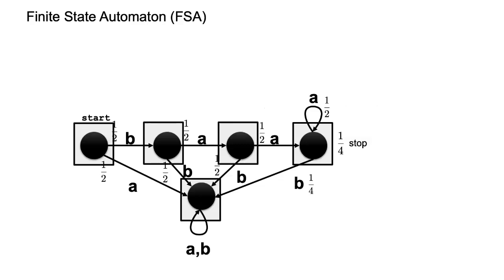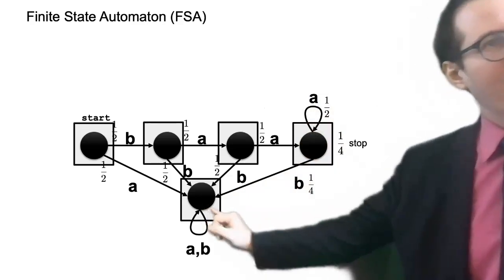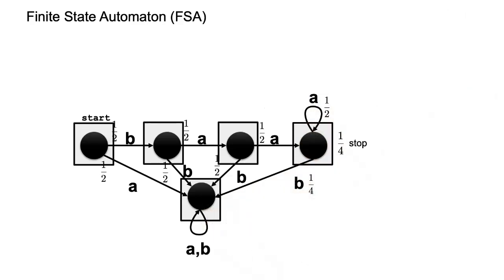I also added something. Look at the right, what I did. This is a bit special because at most of the nodes, you have only the choice between A and B, right? But on the right, I did something a bit special on this final set. Why did I do that? Because if I only put 1/2 here going here and 1/2 going there, do you see that this will never end? I'm going to just generate forever and ever. So I need it to stop somewhere. So I need to add some probability that it stops.